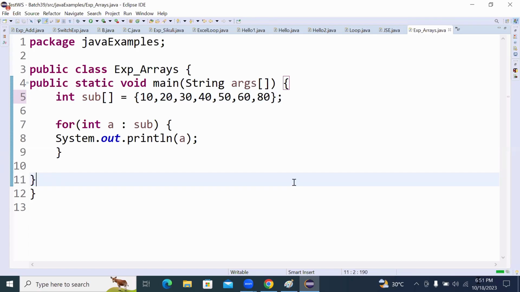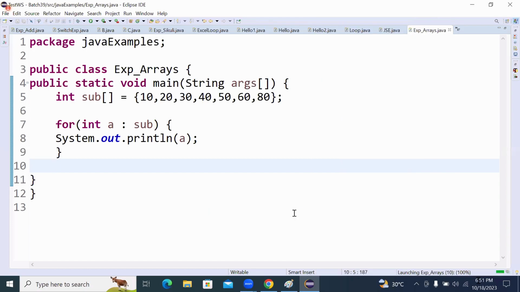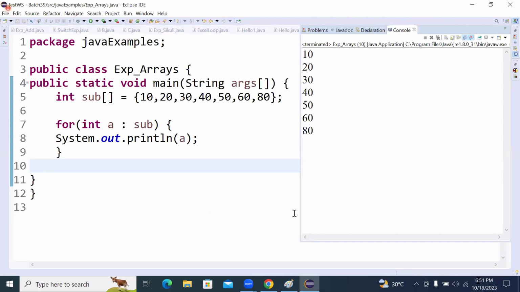Now, if I run this program, what is the first value? First value 10. What is the last value? 80. First it will take 10 and the last value is 80. So if we run this program, the first value is 10 and the last value is 80.